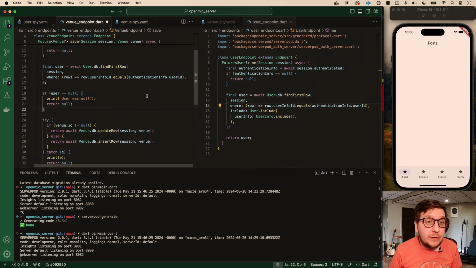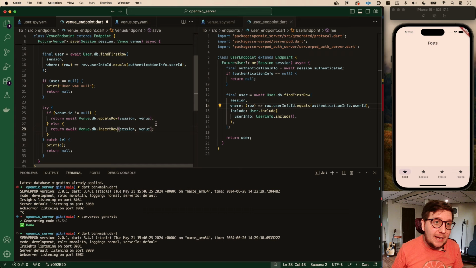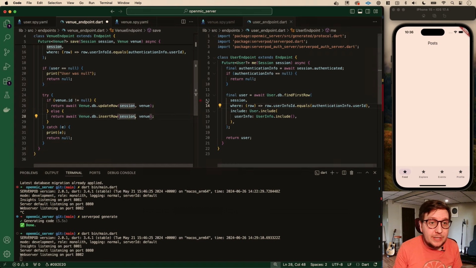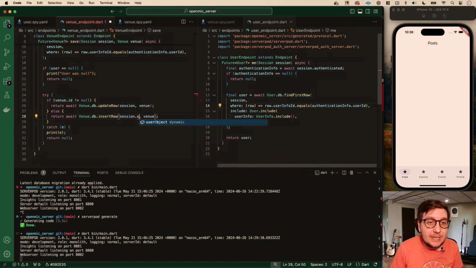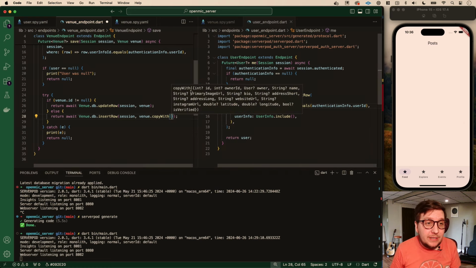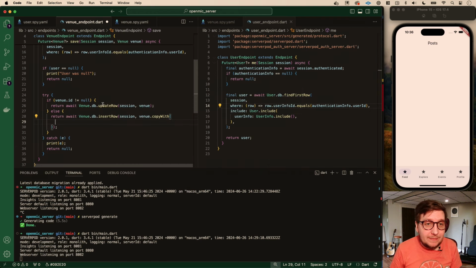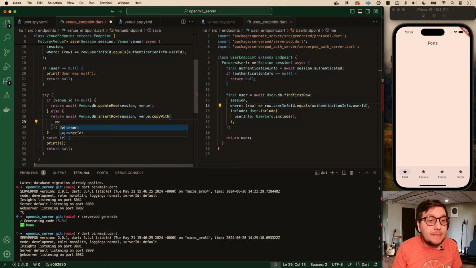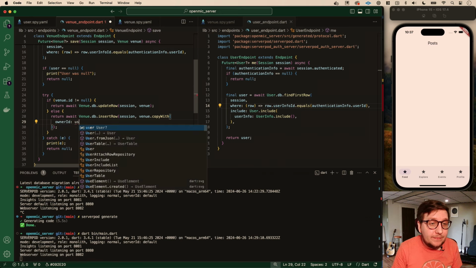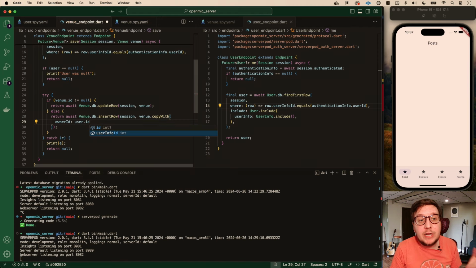That way, at least in our logs, we can see what the heck went on. So what I want to do is when we're inserting, we want to take the venue. And what's cool with Serverpod, we already get a copyWith from some of the code that they generate. So we can just override this to say owner ID specifically is going to be user.id. Sorry, we want to use the user.userinfo ID.